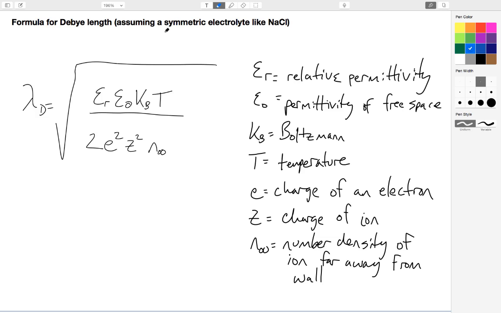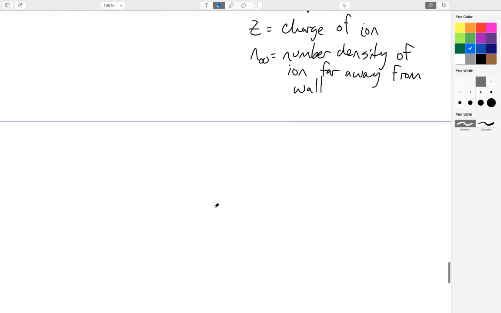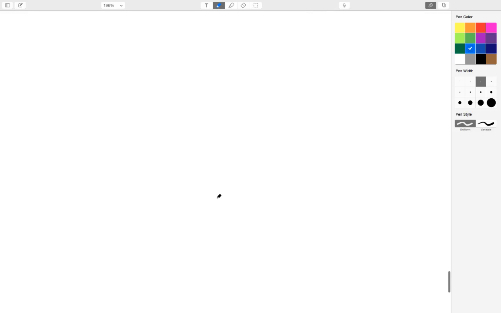And this assumes a symmetric electrolyte. So this assumes you have basically equal positive and negative charges in your electrolytes—sodium chloride or potassium chloride, which are commonly used salts. The Debye length is calculated by knowing several parameters about my system. I need to know the relative permittivity and the permittivity of free space, Boltzmann temperature, the charge of my electrons, and the number density and the charge of ions, and the number density of ions far away from the wall. So this n_∞ is essentially the concentration of my ions out in bulk solution, far away from the wall, not close to the wall where it is increased. And this concludes the discussion of surface charge in nanochannels. Thank you.